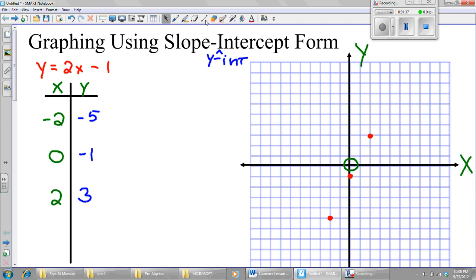All right, I'm going to go ahead and draw my line. And let's see here. I think my line is gonna look pretty much like that. Let me change a couple things about it. There we go. I like the way that looks. Now, do me a favor. Would you find the slope of the line?